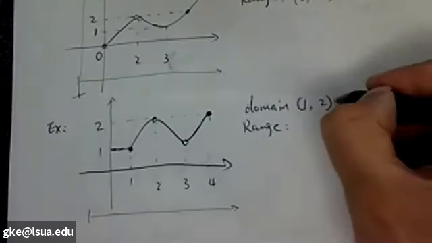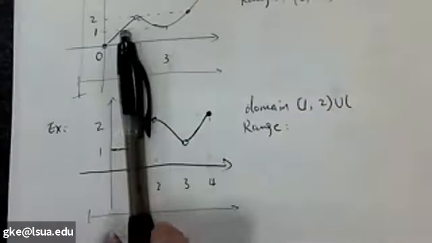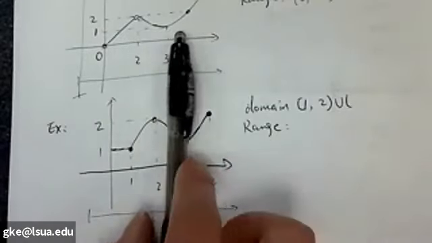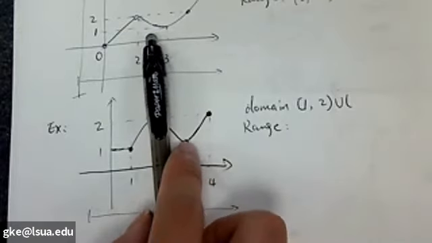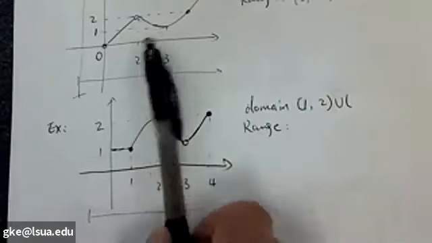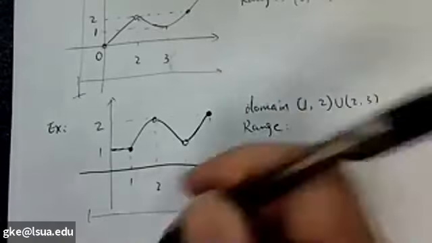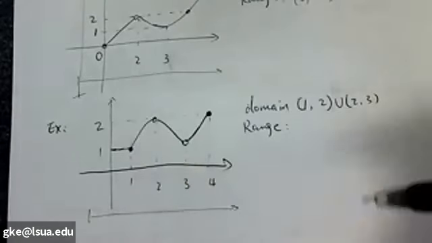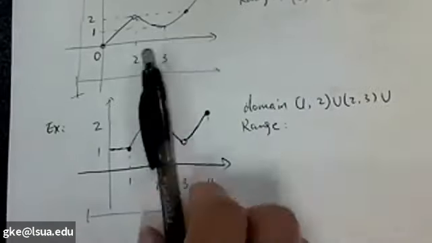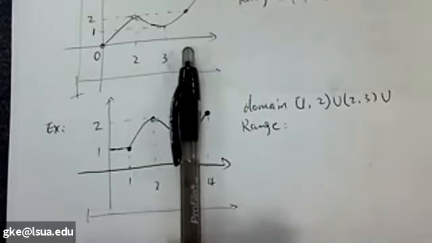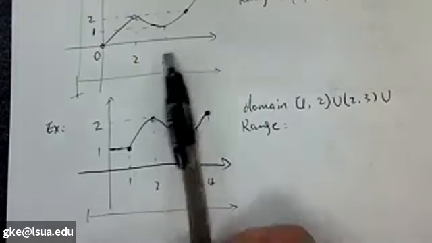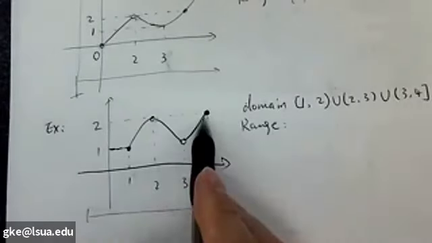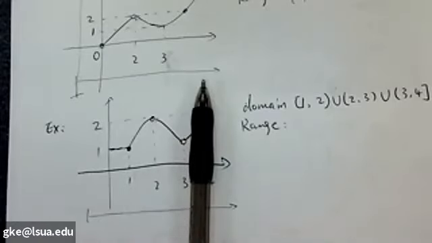Empty circle. Then union. Okay, so you continue to move, move, move to here. You find another break point. That is an empty circle. So from 2 to 3, right? You start 2 to 3, and you made another breakpoint, which is 3. And the union, you start with 3. Move, move, move to here. You're gonna say 3 to 4. And be careful, here is a solid point. That means it's included, right?